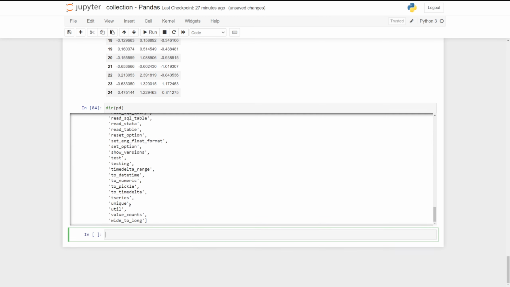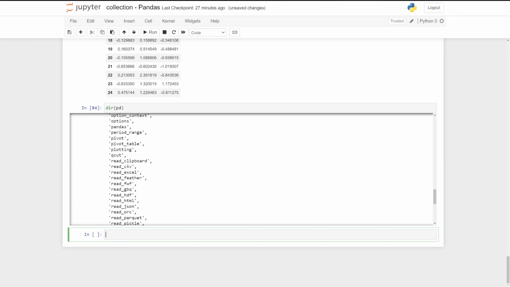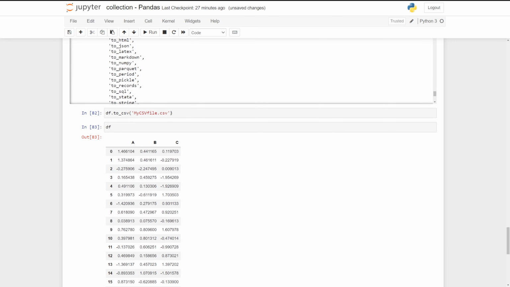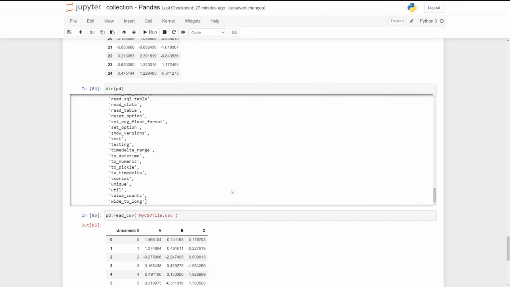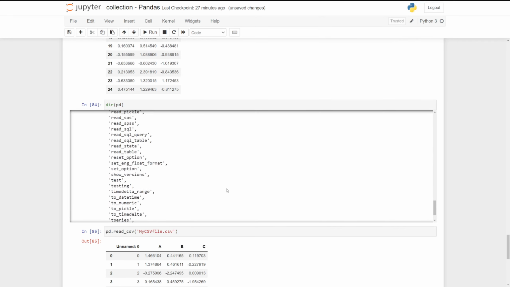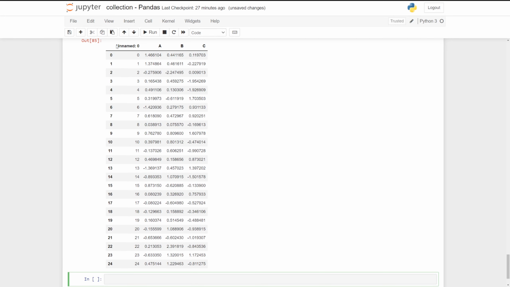There's read_csv. So pd.read_csv, and what was the file called again? Yeah, we called it my CSV file. And we can read this. Now we read the data back, but it came with this Unnamed: 0, because of the index when it was written out. But maybe we can look into whether we can remove it.